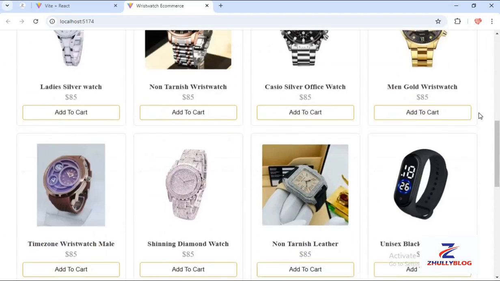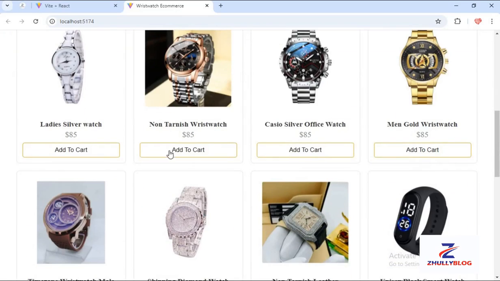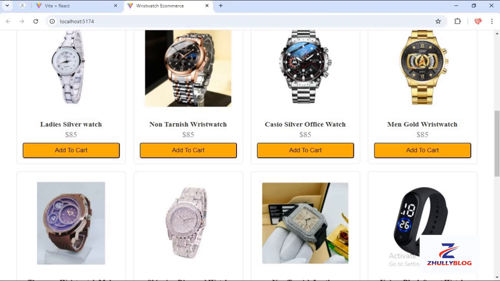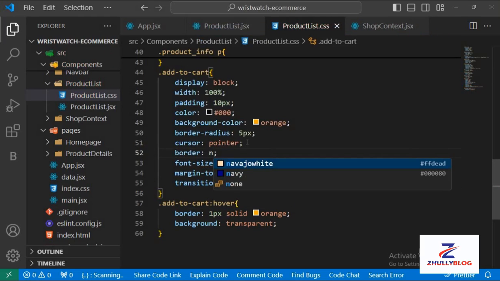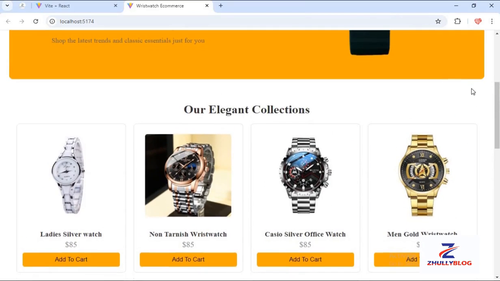So let's see, as you can see, this is it right here. Oh, what have we done? Let me see. Okay, we didn't have hover here. So when you hover, okay, I still need to set the border to none because we have this. So border here is none. Let us see. And now we have it like this. It's looking ugly and beautiful.